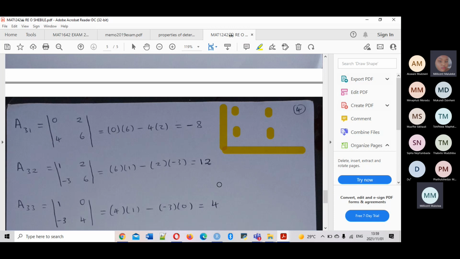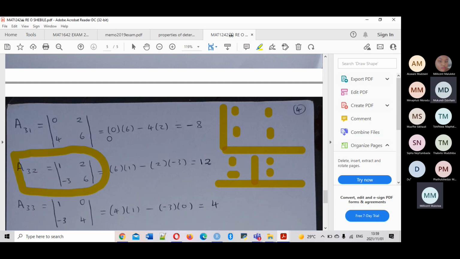So we are going to A32. We're going to have this horizontal and we'll move our vertical like this. It means there's this, there's this, and this value and this value now. It means we are going to obtain this thing. So I will find. Then you find the determinant, find the determinant.